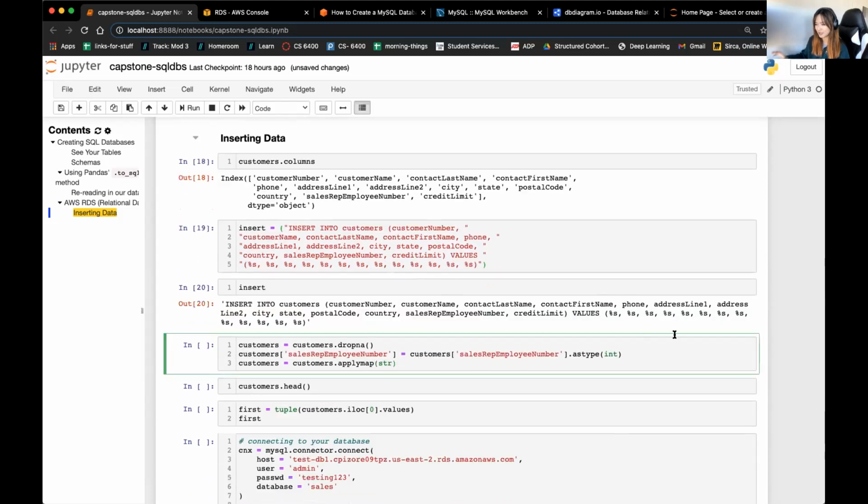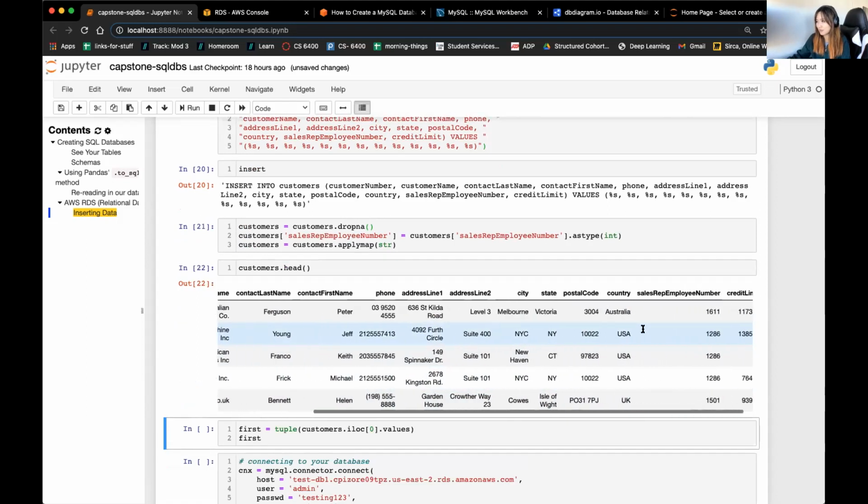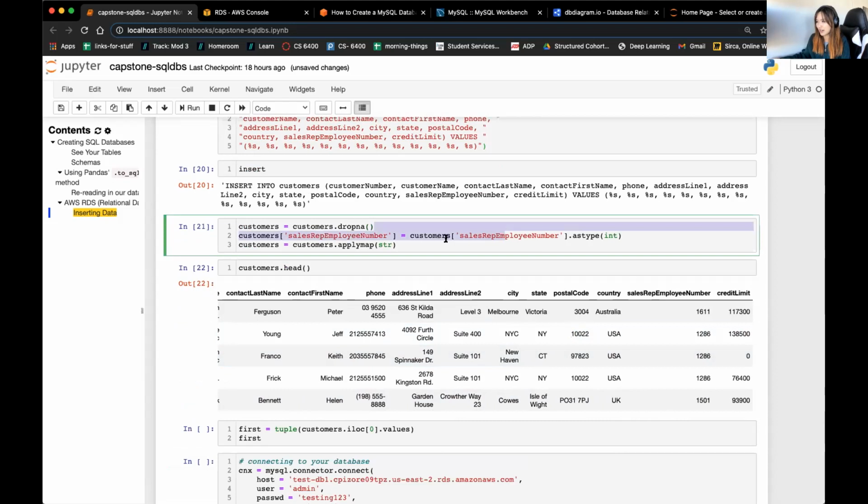The next thing I'm going to do is some really quick cleaning. Another thing that I found was that I had to convert everything into a string because SQL commands are in strings anyways. I dropped all my null values really quickly because I didn't want to deal with this here, but you would ideally deal with all of your data cleaning before throwing your data into SQL. And you'll see here, everything is a string. So even these numbers are strings. As you can see here, I had a few floats that I had to convert into integers. And then I converted everything into a string in its right format.